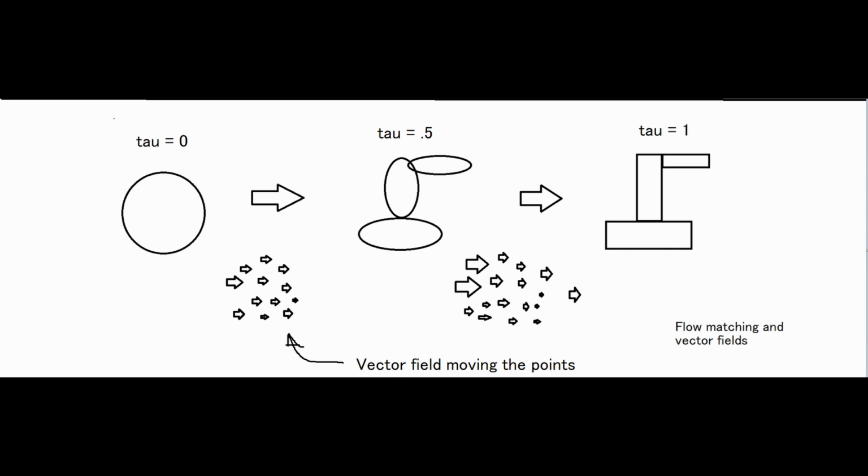The flow matching paper researchers realized that instead of having the model set up to predict the noisy actions along the path, you can set up the model to predict the vector field of the path. This is essentially setting up the model to predict the path itself at time tau. Since a vector field tells you the speed and direction of all the points in the vector field, this would be the model predicting the flow of the path at time tau. It would tell the speed and direction of each point at that time.